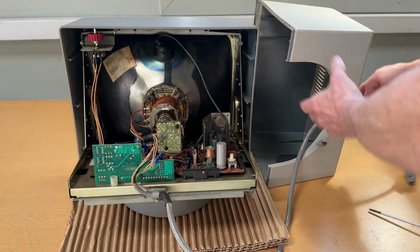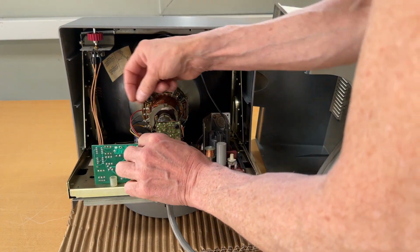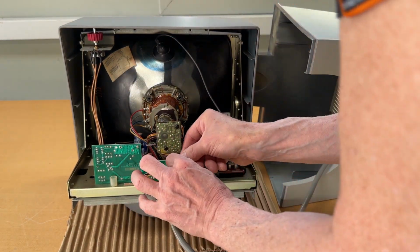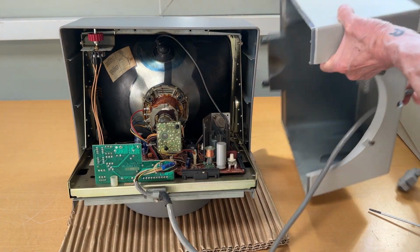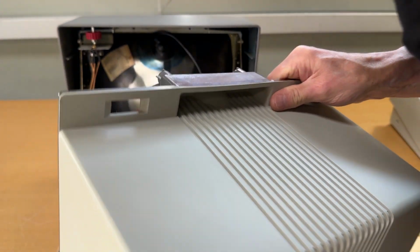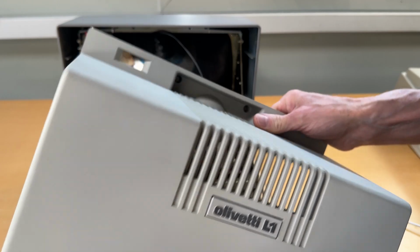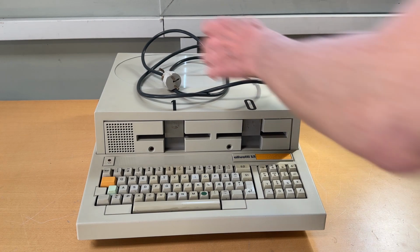So let me just take this back, and maybe I should start by hooking it up before I put the cover on it. It goes down here, and then I shall put it back and put it to the side, and let's concentrate on the actual computer itself. That leaves us with the actual casing for the computer.